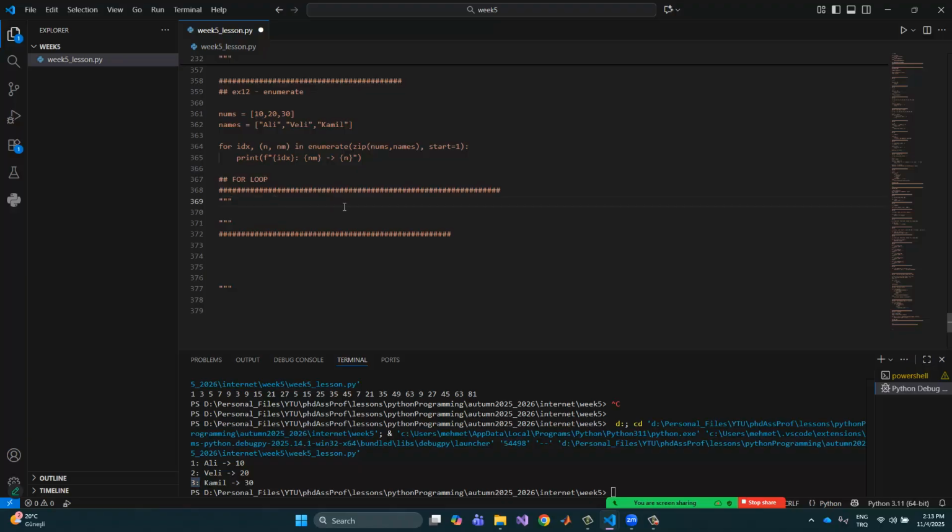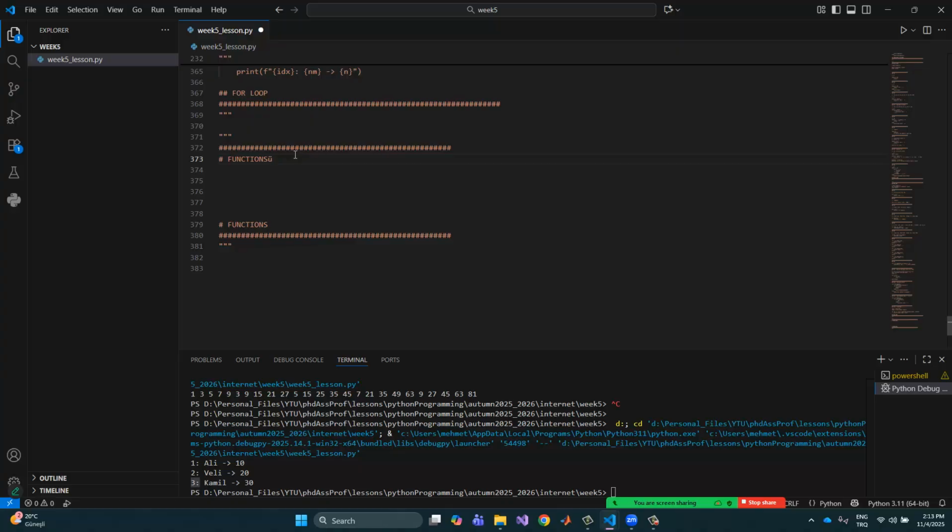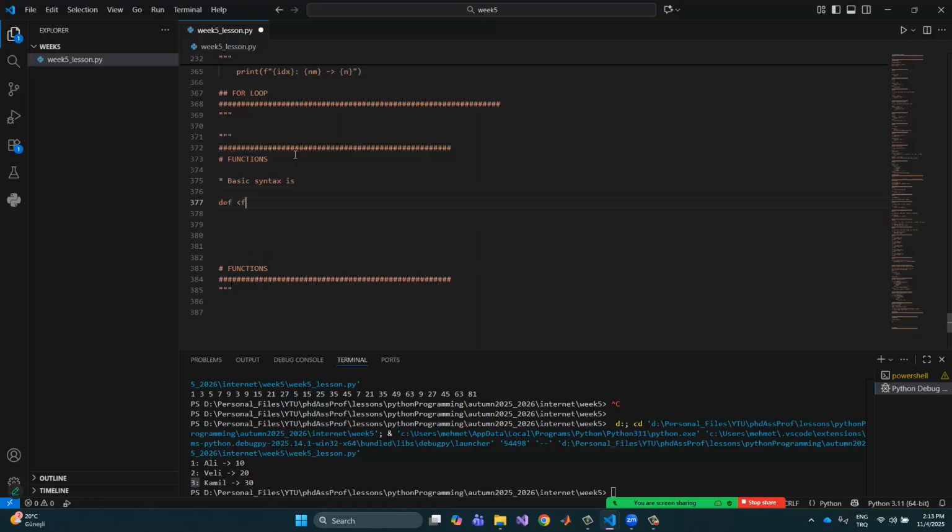Do you get it? Function. So the basic syntax is def, function name, and we should give the parentheses in here.